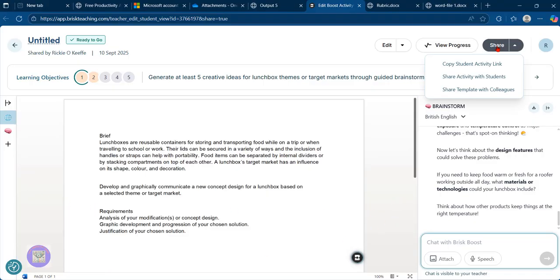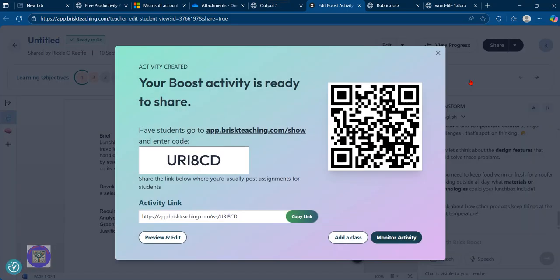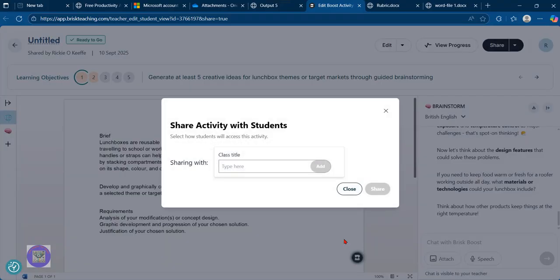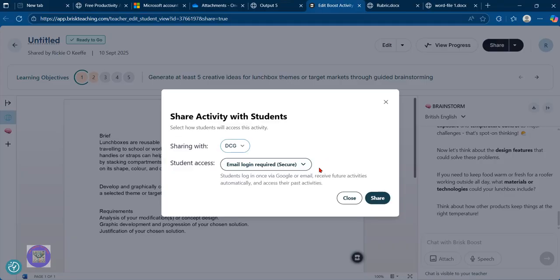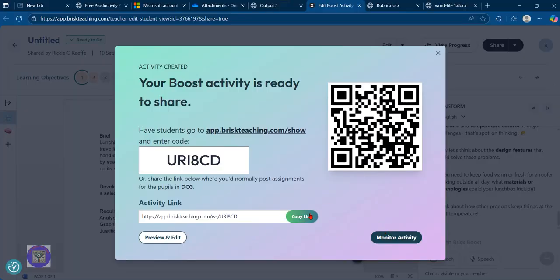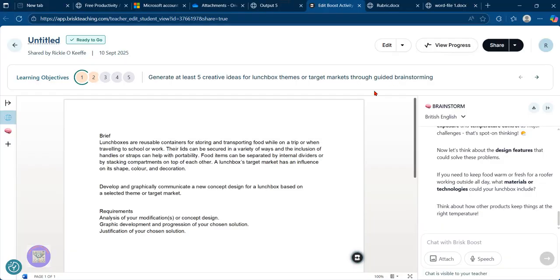Now to share it with the students, you can very simply copy the link and paste it into your Teams or whatever, or you can share it through this called Share Activity with Students, where you create a class. Now, the only reason I add a class, I don't use it as a class, but I use it for a file management system. So I use it under DCG. So for construction, I would have another one. I just put name only login. No, the kids aren't going to log into the class. There, all right, I copy that link and paste it in. That's that done. Okay. And they see this on the screen and they can work away then.